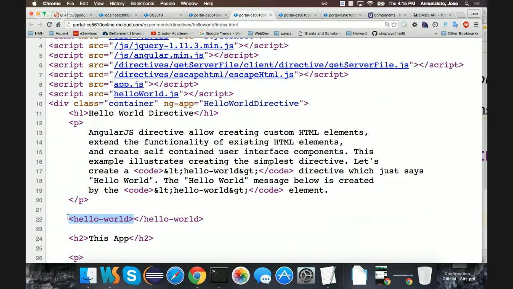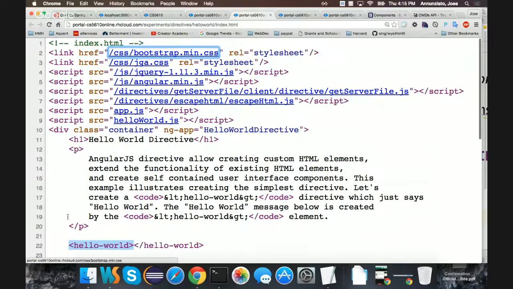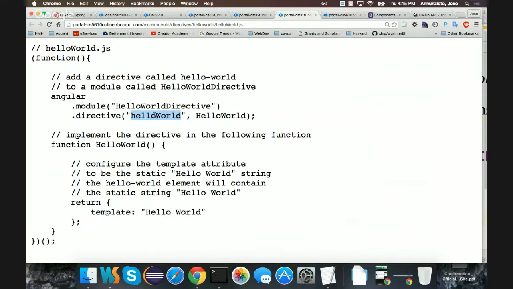Yes? When you say maps, did you have to define hello world somewhere, or does it? We defined it right here, this hello world. Yeah, there's a rule, there's a couple, like 10 rules on how it maps names declared by a directive to HTML.